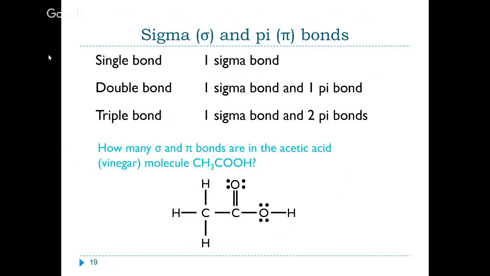So if we look at acetic acid, how many sigma bonds and how many pi bonds do we have? Well, you're just counting. So carbon to hydrogen, that's 3. The carbon to carbon is 4. Carbon to the single oxygen is 5. Oxygen to hydrogen is 6. And then carbon double bonded oxygen is another sigma bond there. So that gives us a total of 7 sigma bonds. And then our double bond has the pi bond as well. So we have 7 sigma and 1 pi.